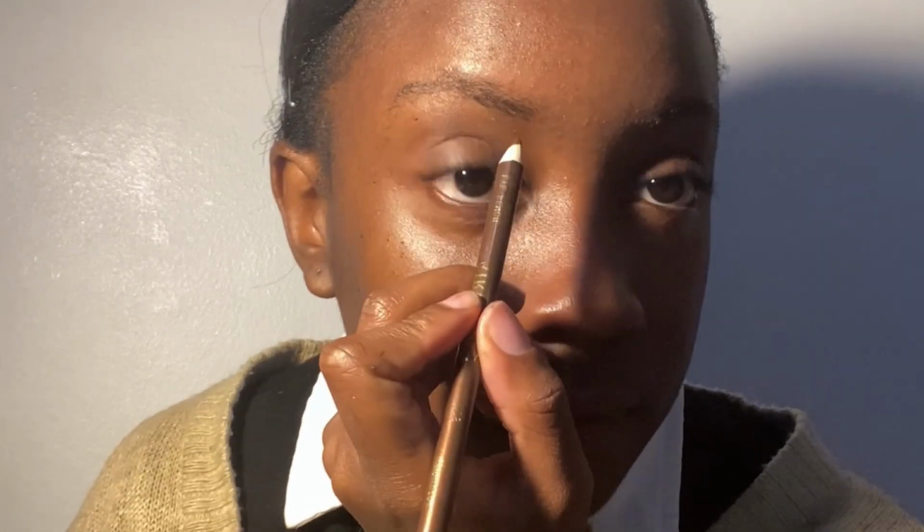Second is my eyebrows. My eyebrows are really trimmed in this video, specifically for this video, to show you a sleek eyebrow look. But anyways, brushing the eyebrows allows one to see the natural arc of the eyebrow clearly. The eyebrow pencil was $15 when I got it last year in Town Square.